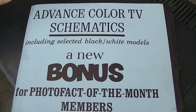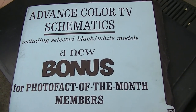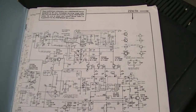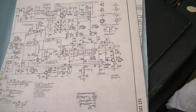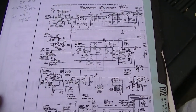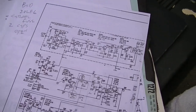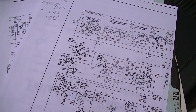Here's something that not many people know about, and I actually have quite a few of these. They call them advanced schematics. They're just the factory schematic. So this is the actual schematic from the Zenith service manual, and there were tons of them that came out, I think one a month or something. And so what I did is I photocopied the schematic, courtesy Zenith Sales Corp. And I made notes on it, and I'm going to fold it up and put it in the TV for future diagnostic notes.